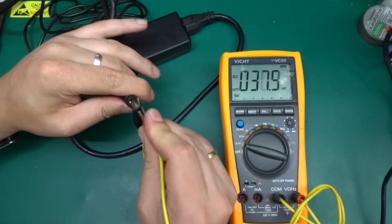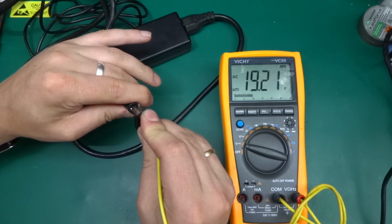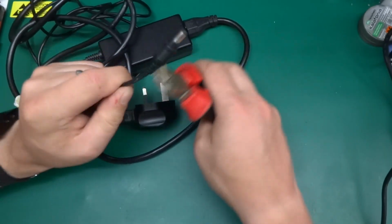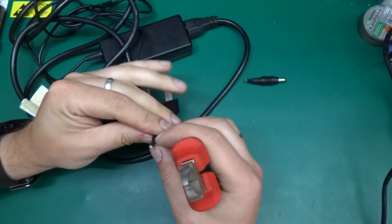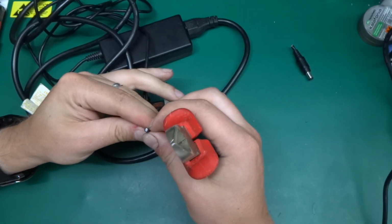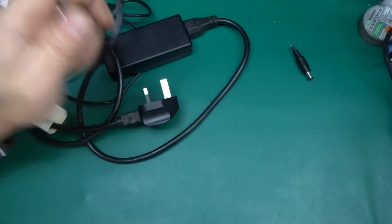Whoops, just made a spark. 19.21 volts, so yeah, all good. This is what we need. Be careful not to short it out. Off with the plug. And we've got a concentric cable. A lot of the laptop chargers are actually concentric cable.